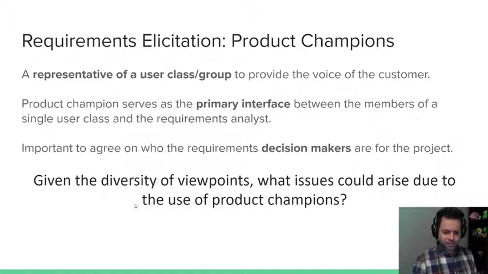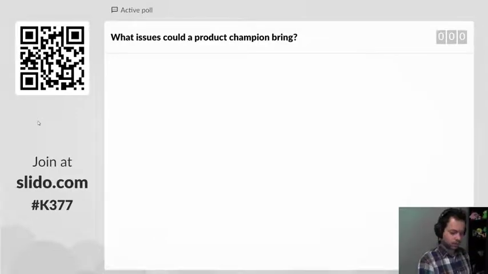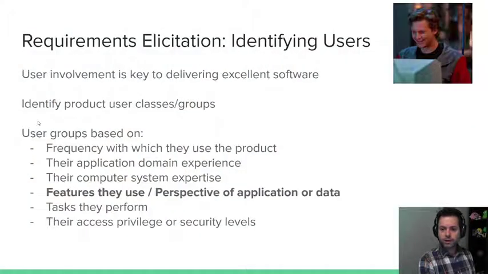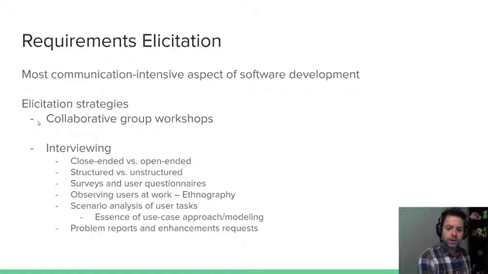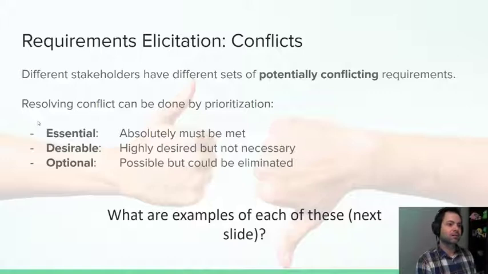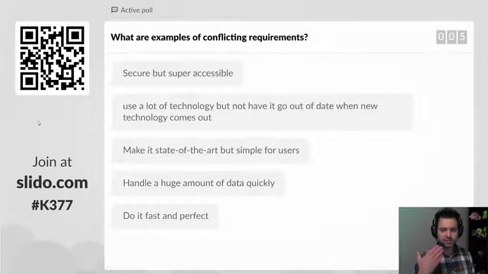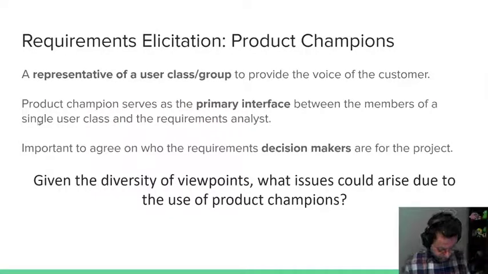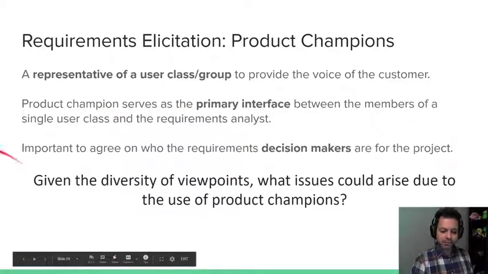So we left off with talking about product champions. We went over before, I don't want to go to slide 2 yet. We're talking about conflicts, figuring out who our users are, basically going through the elicitation process of requirements, right? So figuring out exactly which requirements we need. So we talked about conflicts. We had some definitely good discussions on what kind of conflicts you can expect to develop as requirements engineers. And then we started talking about product champions.